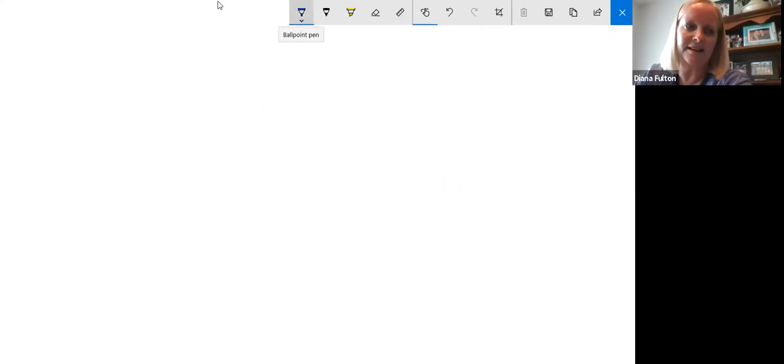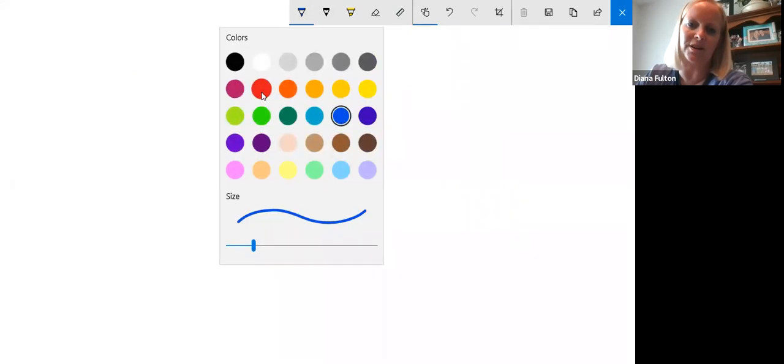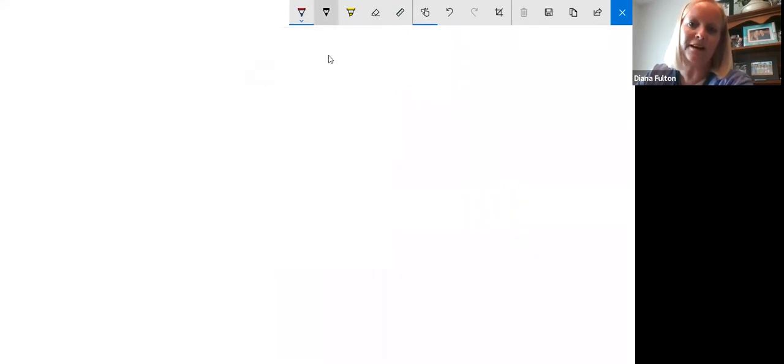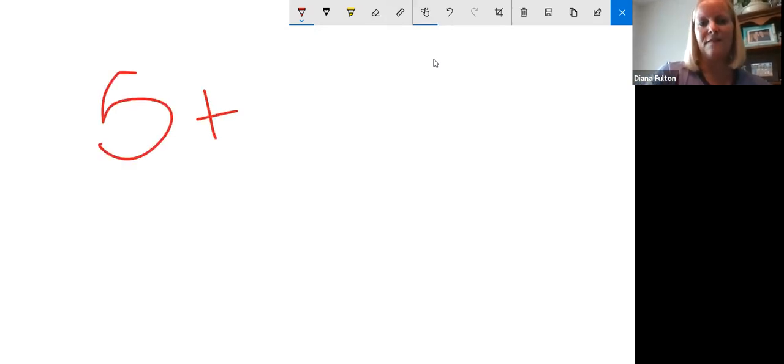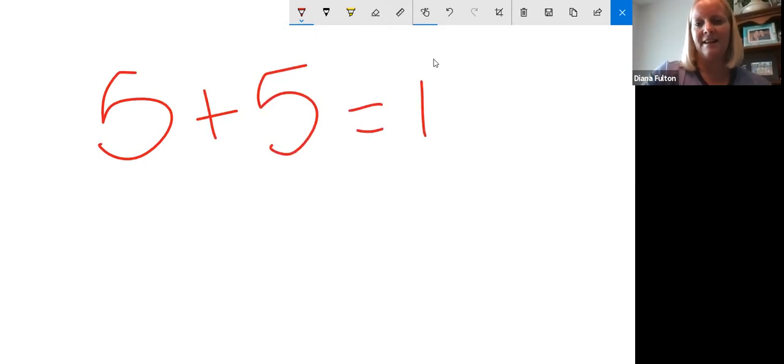Up here at the top, you'll notice I have a couple of things. One is I can select what kind of pen type I want to utilize. So you've got a ballpoint pen and you can change the color on it if you want. You've got a pencil tool, a highlighter tool, an eraser tool, and a ruler tool. But the key thing here is you want to make sure, especially on a student device, if you're asking them to utilize it, that you click on this touch writing, because that's what allows them to touch the screen with their finger and annotate on it.